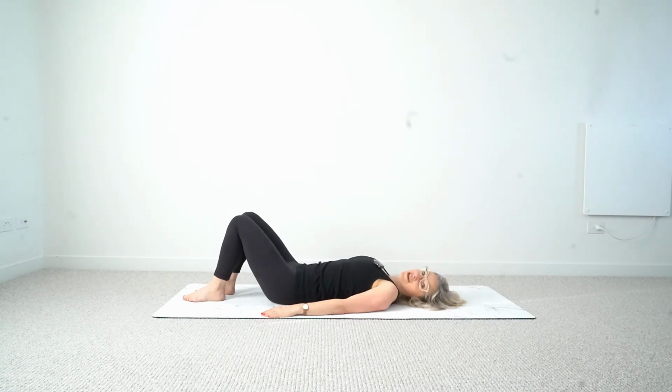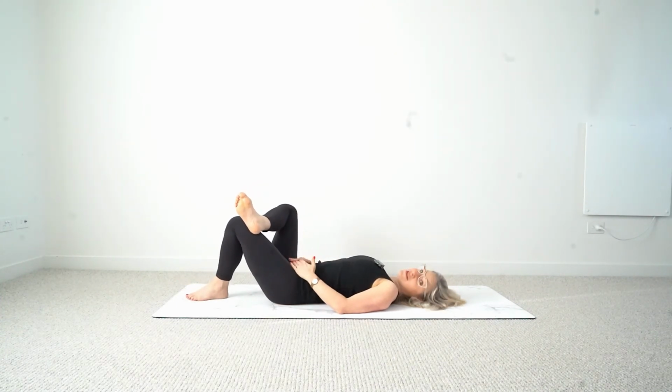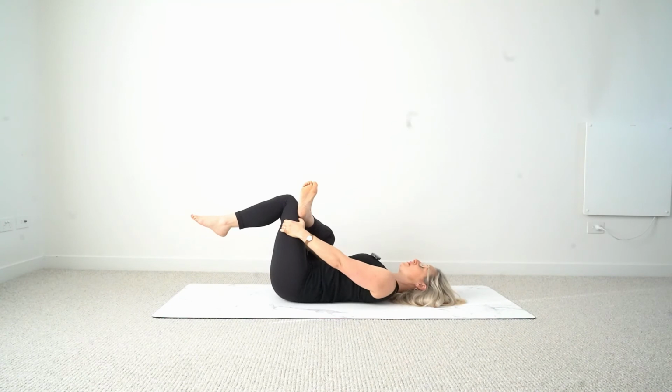Then from here, you're going to take your right foot, cross it over your left knee, and reach your right knee out towards the side. And then if that feels like enough, you could stay there. Otherwise, you just float the left leg up and you can hold on to the thigh there. If you flex the right foot, that's going to be a nice stretch for you as well. And you can stay still here, or you have the option to have a little bit of movement where you can rock side to side.